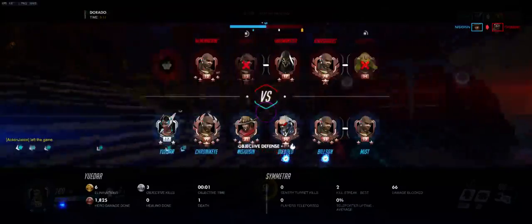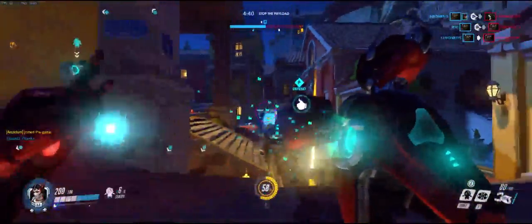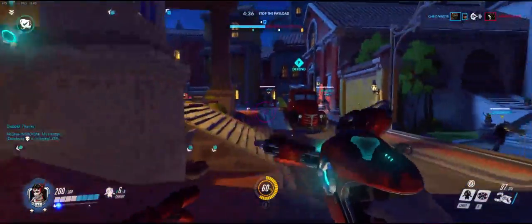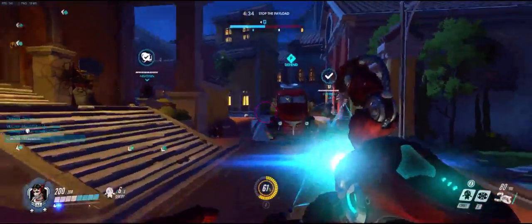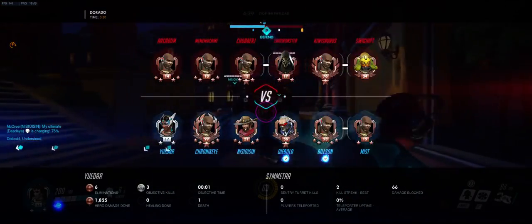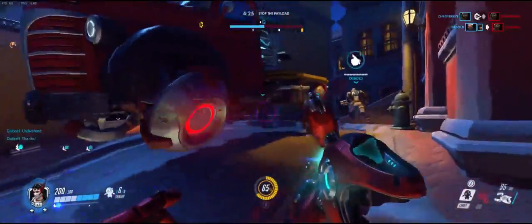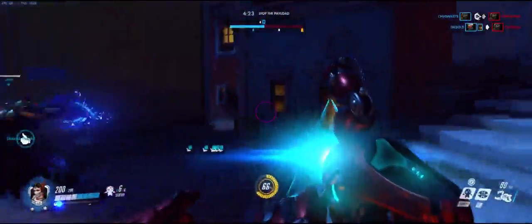The nice thing about Symmetra right now is they're really relying on that shield, and I can just shoot right through it. I want to see if I can get them into my trap though and see how it does. I might need to get a shield generator before they start getting extremely aggressive. Because right now, they're scattering around a bit with the hero choices.